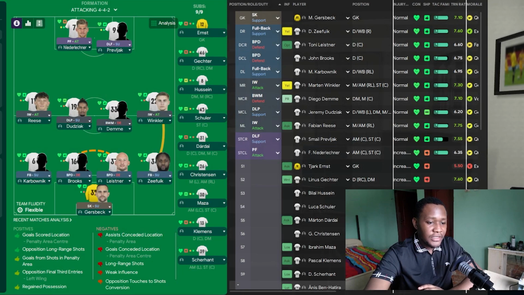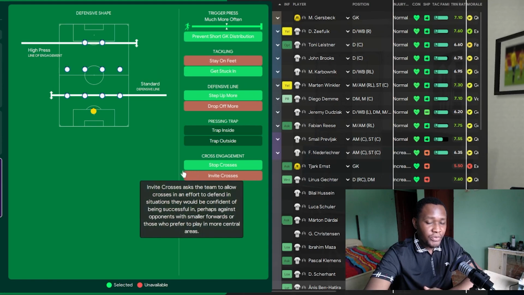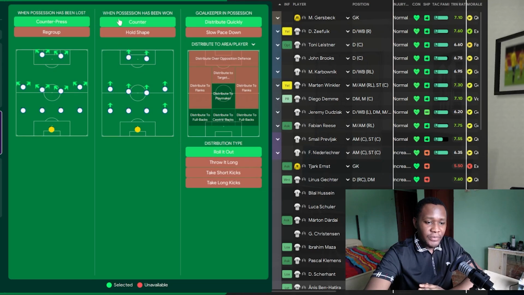Team instructions wise, I didn't really alter anything. I didn't see the need to alter anything because I think it's good as it is, playing with an attacking mentality. If you look at the out of possession instructions, it's just a high press with a standard defensive line and much more often trigger press. You also see prevent short goalkeeper distribution, and the get stuck in instructions. Everything is pretty overpowered, so step up more as well to encourage the team to get high into the opposition's faces. Not a high defensive line, which is something that surprised me, to be honest. If we look at the team instructions in transition, counter press, counter, distribute the ball quickly, but this time rolling it out of the defense is what the goalkeeper is going to do.